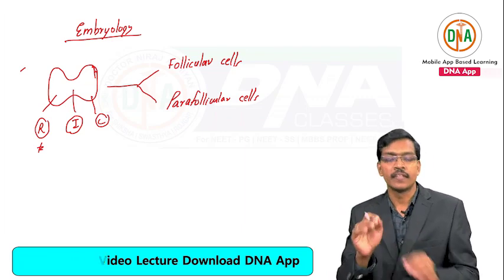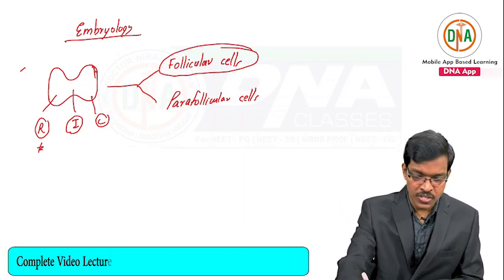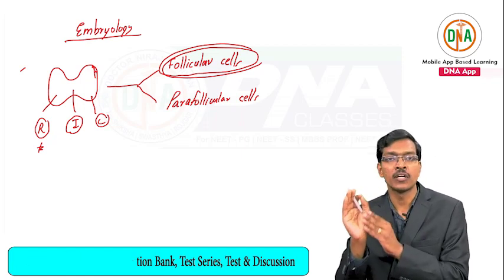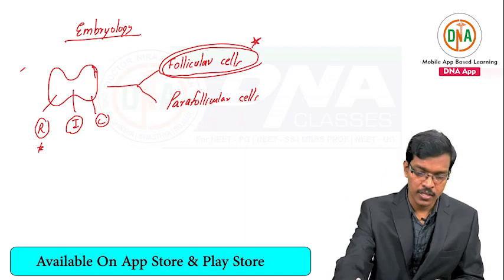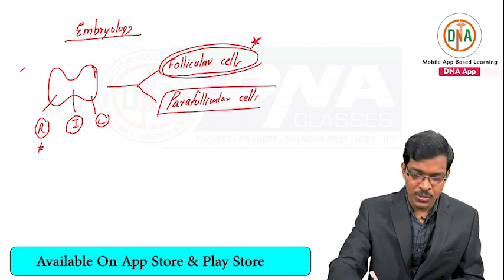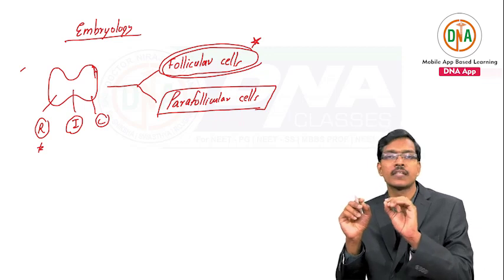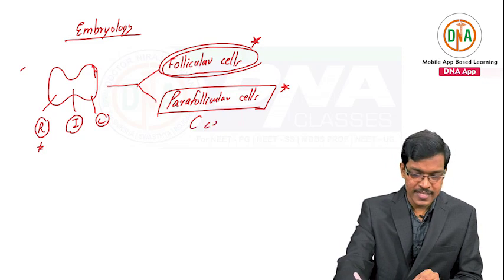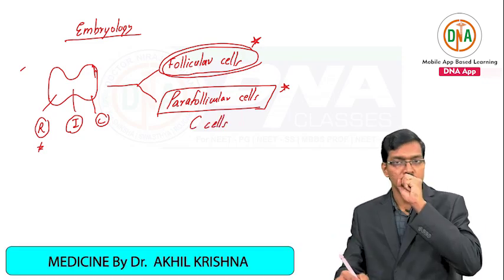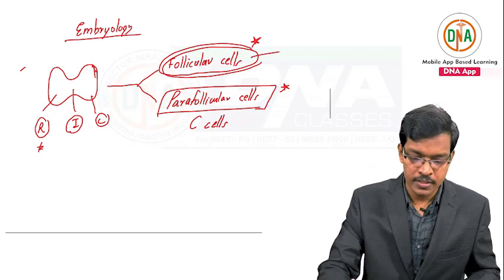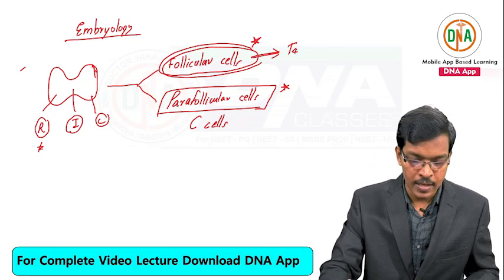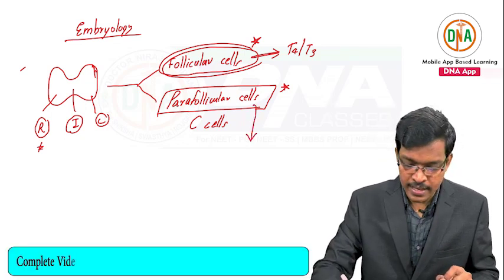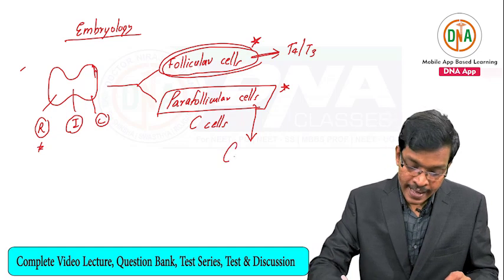Even though I divide like this, it is the follicular cells which are the most abundant cells of the thyroid, and they are the functional unit of the thyroid. It is the follicle, thyroid follicles. In between the thyroid follicles, you have some cells which are small in number. They are known as parafollicular cells, otherwise known as C cells of the thyroid. The thyroid hormones, principally T4 and T3, are produced by the follicular cells, whereas parafollicular cells are concerned with production of calcitonin.